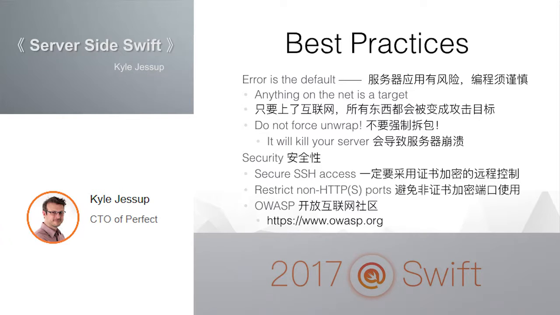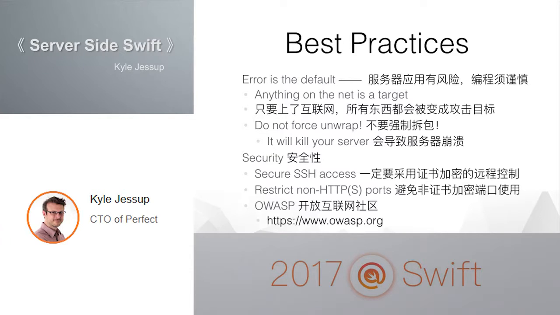So your server will get hit, for sure, with strange requests, people trying to hack you. So the goal is to never assume that the request is valid. Always be skeptical, I guess, in code. And as mentioned earlier in another talk, don't force them out. Don't do that. That will kill your server. Don't do it. Don't force them around.